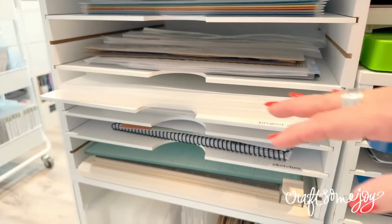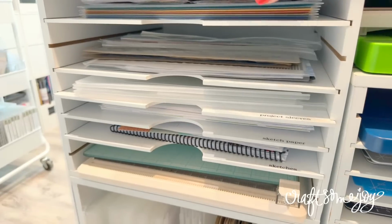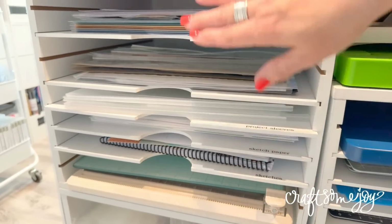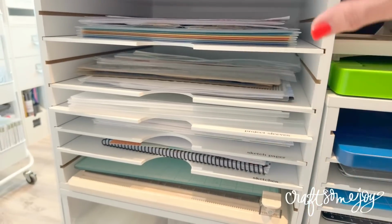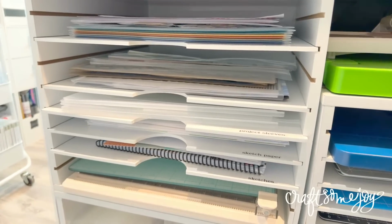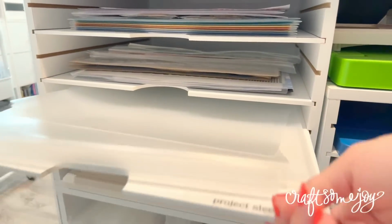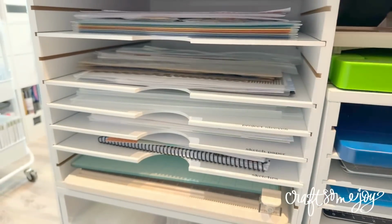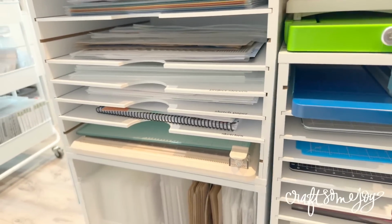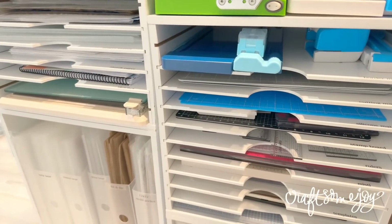And I like these, as I mentioned, for once I've got a project together, this is what I use to keep it together. And then I know I have everything that I need to work on in one of those sleeves. So this to me is really important because it keeps all those things off my desk, all of those things on my workspace kind of tucked away, but yet easy to grab because I can again just pull that out or pull this out and grab the things that I need to use and work with. Okay, so that is my favorite kind of small space. You can see this doesn't take up a lot of space to have these two organizers.